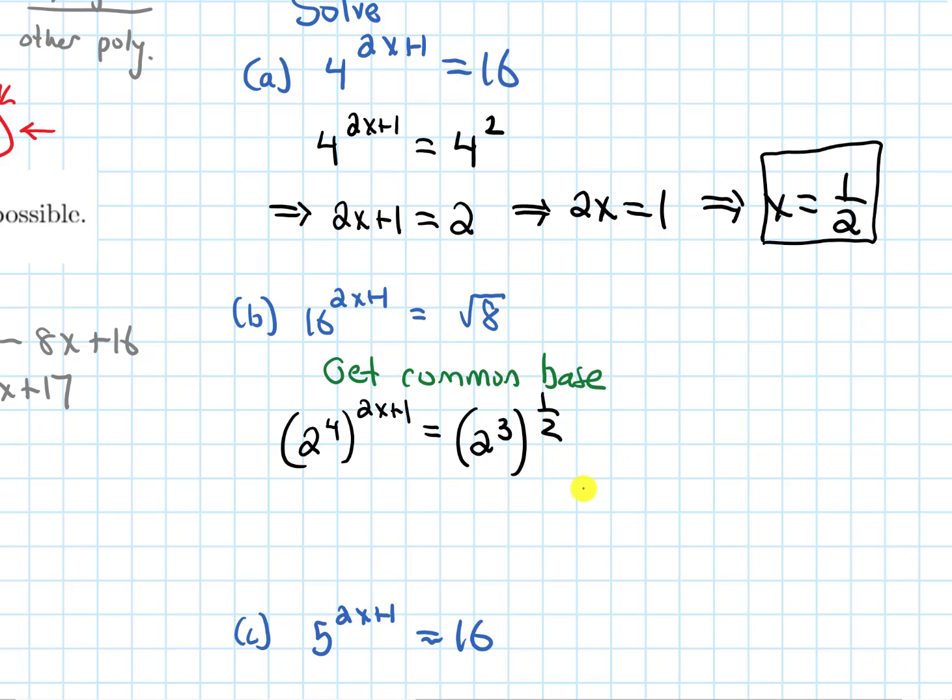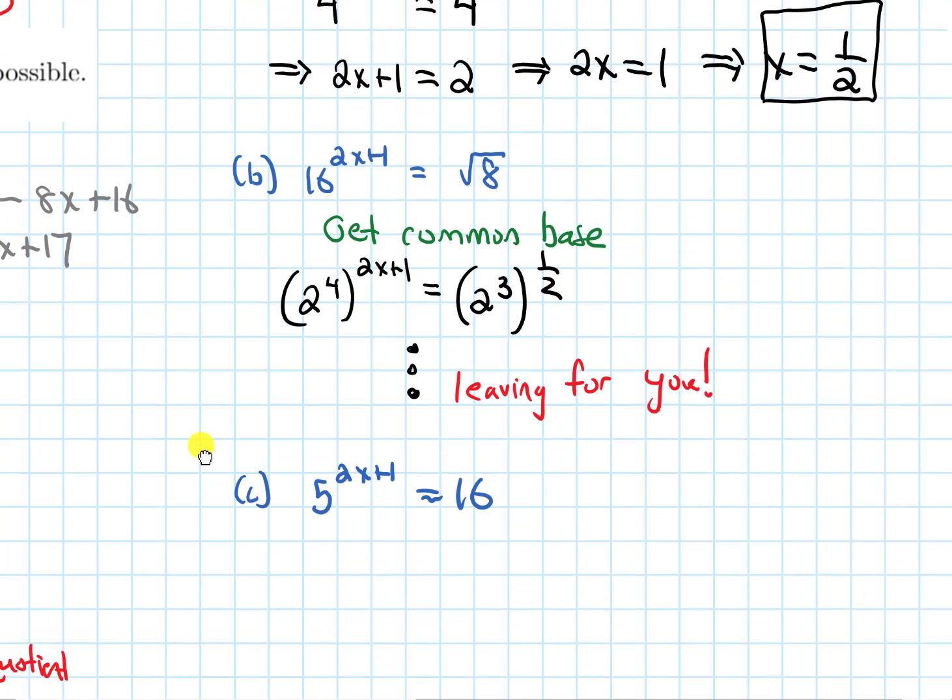And from here we have the setup, and now we can use some exponent properties. So I'm just going to write a dot, dot, dot. From here, it's not too bad, and I'm going to leave this for you to try. I mostly wanted to remind us what the key idea was. The bases aren't the same. We could try to get a common base. And here we were able to.